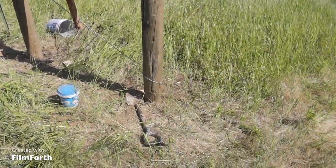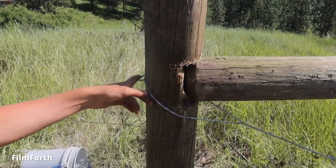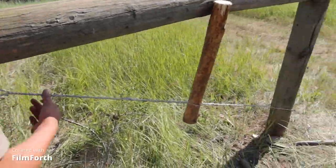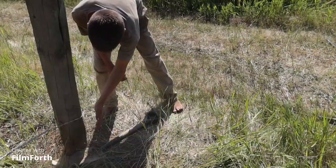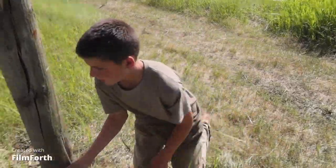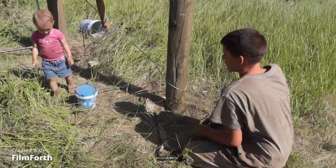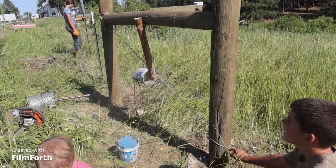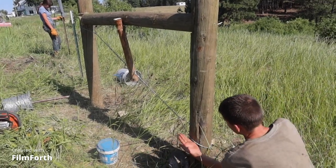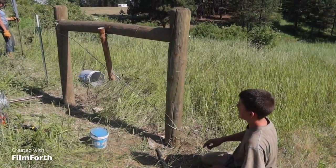I pinned my staple in line with my post right here, and I put my wire about a foot off the ground. The reason I put it a foot off the ground is because if it's too low, with that angle it'll stop pulling the post out of the ground. It has to be about a 30-degree angle, so I put mine about a foot off the ground on the bottom, in line with the post.